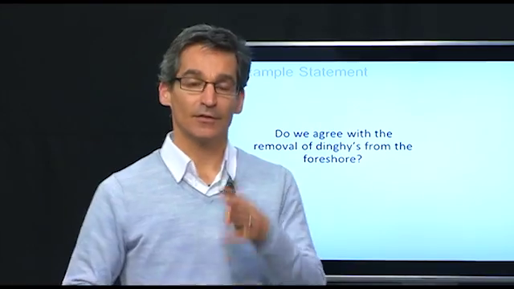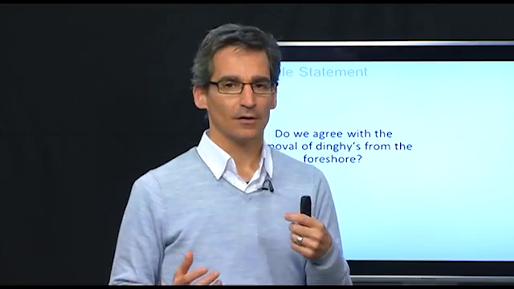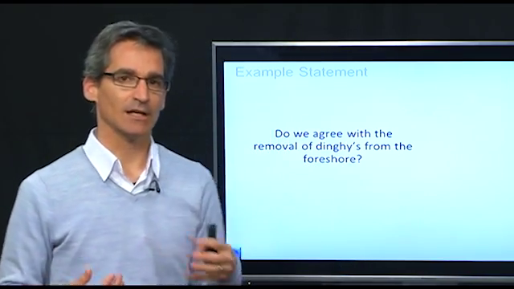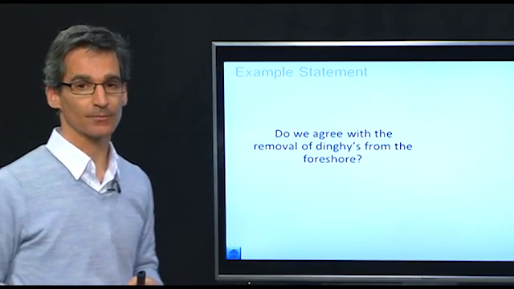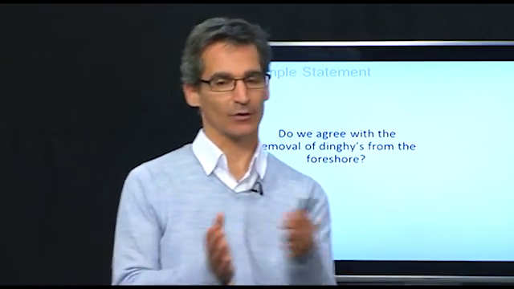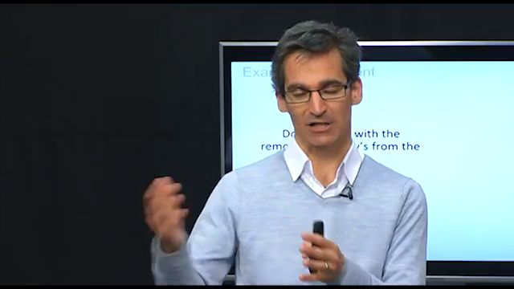But I was doing some work with a local government, and there was a plan basically to remove all the dinghies from the foreshore of the river, part of a new policy. And before we went out, we needed to get really clear about what the scope was. The community were telling us very clearly that the scope was, do we agree with the removal of dinghies from the foreshore? However, the reality was actually the policy had already been made, the decision had already been made. There'd actually been engagement on that. So we had to actually go, well, actually that's not the scope of the project. And we needed to have a way of describing that and defining that for the community as we went out.